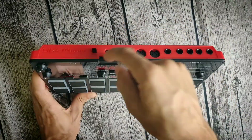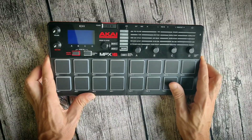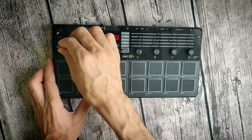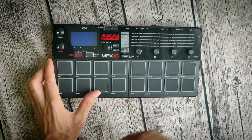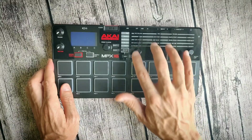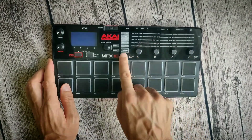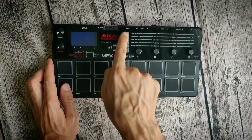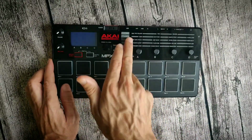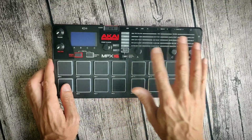And this is where the SD card goes, because you're gonna use this card a lot if you're gonna record samples and work on them. This is the main master volume, and this is the main input gain. 16 pads. These four are the four parameters that you're gonna use a lot, they are multifunctional. With this pad edit button you can change, and based on where it settles, the functions of these four parameters are different.